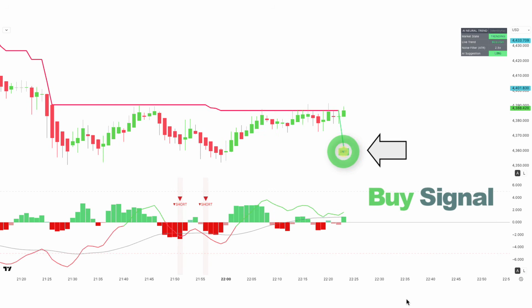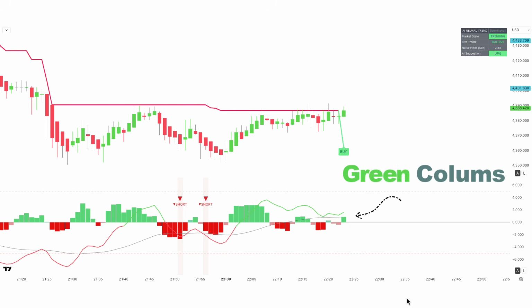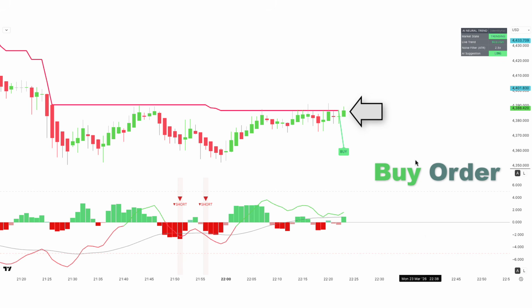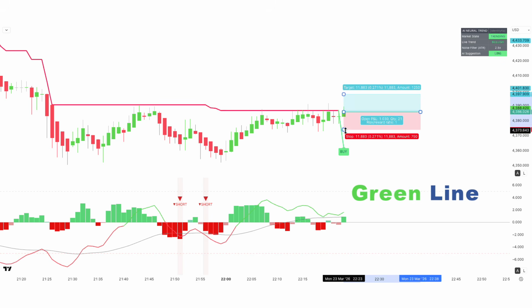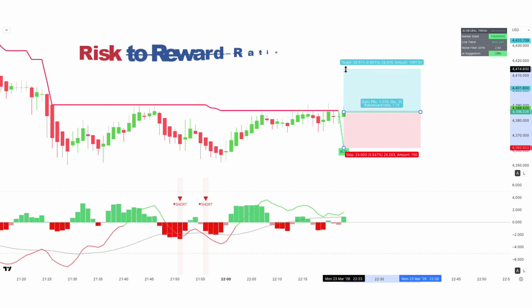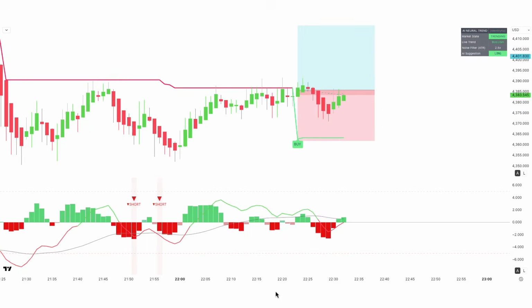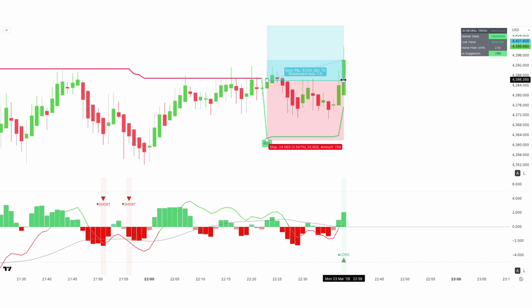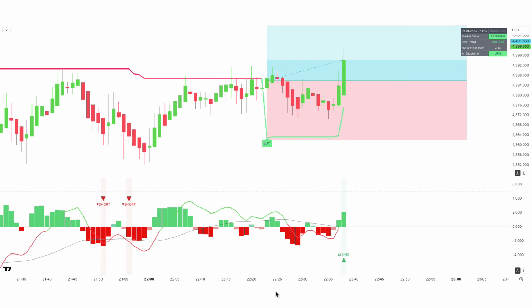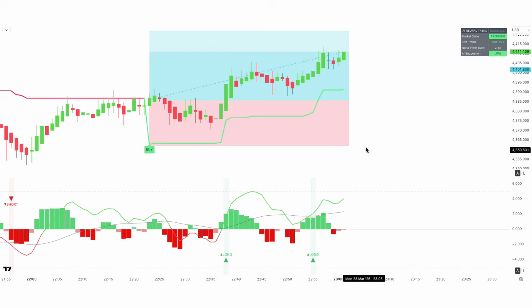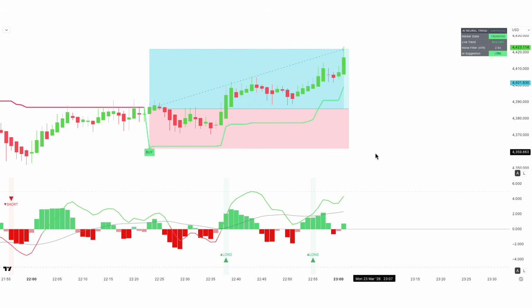Here, the AI Neural Trend Predictor arrow of this indicator is a buy signal. Here, the Insignia AI Oscillator shows green columns. Here, the market has made a bullish candle to give confirmation. So all our conditions are being fulfilled, so we are placing an order to buy. Our stop loss is to be placed at the green line, and the risk-to-reward ratio will be 1:1.5. Let's see what happens to our trade. Our trade is running in profit. We have won the trade. Let's find the next trade.